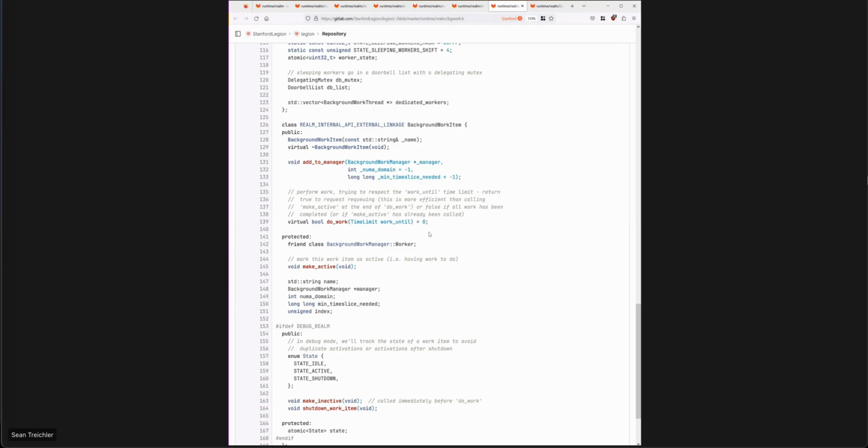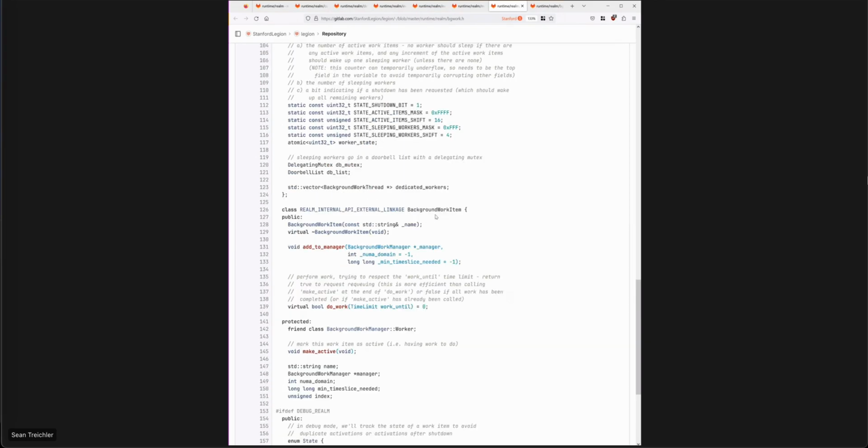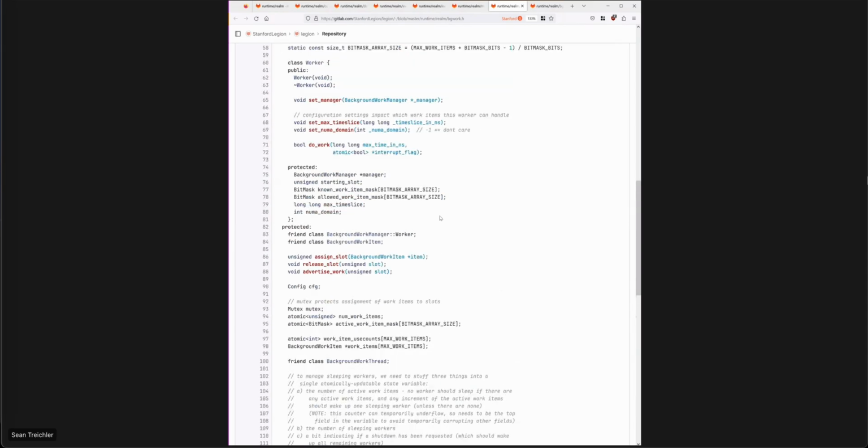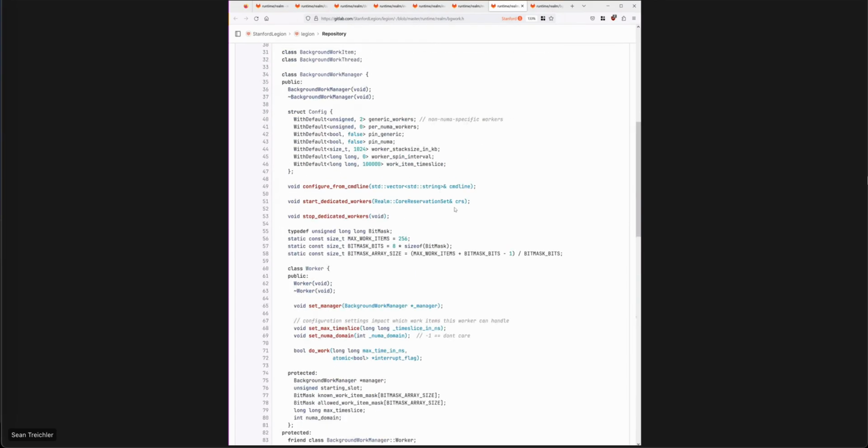I think I'm going to go kind of breadth first here, and then in the second pass, I'll show some specializations of work item. So the other main class in bgwork.h is the background work manager. The background work item is coded to support the notion of there being multiple managers in a system. In practice, there is exactly one manager that the realm runtime starts up. If we needed different managers in different sub-processes in the future, you might see multiple managers. But right now, there's one manager that does everything.